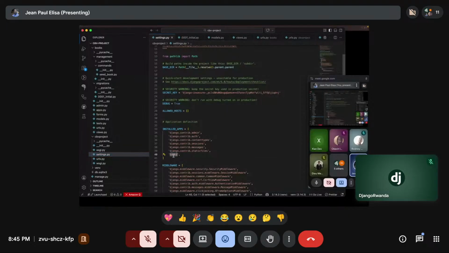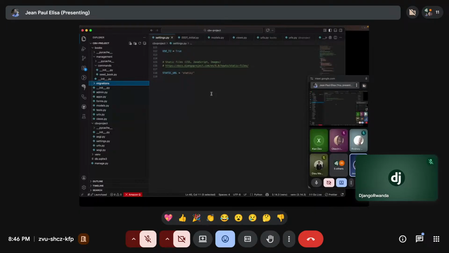So what's remaining is, we don't have the templates, right? Have you noticed that what we are missing is templates. Yes, we don't have the templates to be rendered. But let us see what kind of error we get.